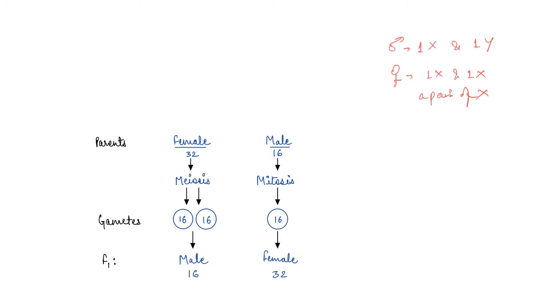Now, the last topic that we are going to discuss is mutation, right? So what exactly is mutation? Previously we discussed a disease, phenylketonuria, right? In that disease, the gene that codes for the enzyme phenylalanine hydroxylase gets mutated. Mutation occurs in that gene. So let's see what exactly this mutation is.